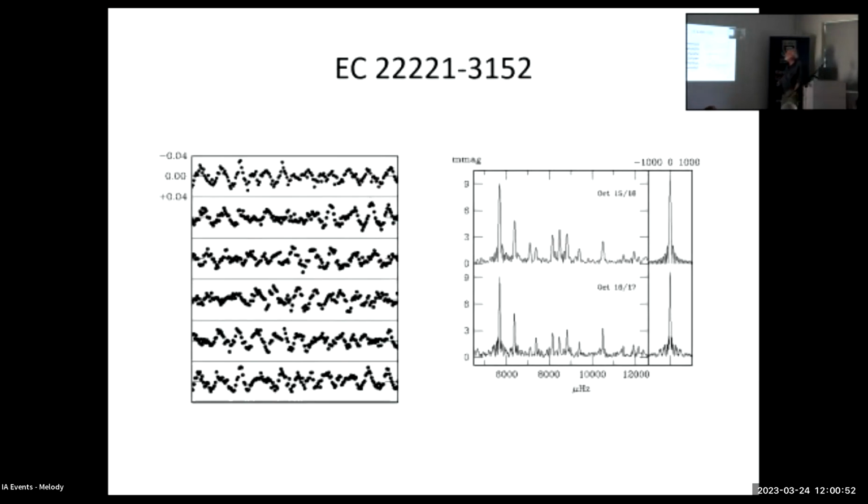So this is another one, again, a telephone number. But now you can see this is about half an hour along here, so that's 3 hours. You can see now there's a very definite variation. You can see it with the eye. And when you do the Fourier analysis, you get something like this. So these peaks run, this is microhertz, from about 100 seconds down to about 200 seconds, something in that bracket. Most of these stars are in that range, 2 to 3 minutes typically, perhaps a bit more.